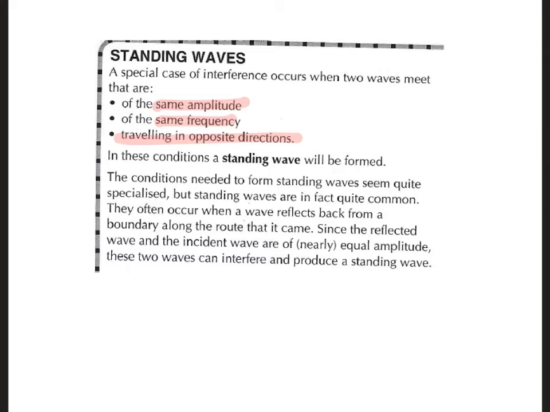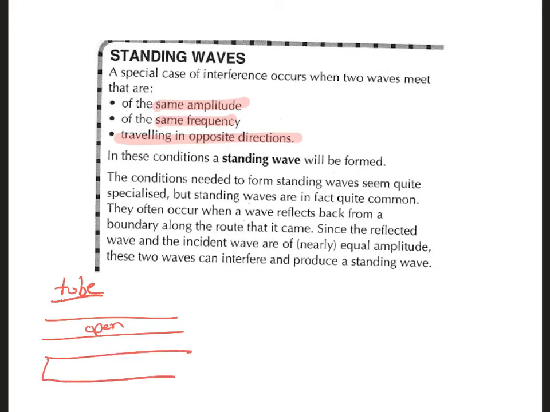Now, we need to be very, very clear here, ladies and gents. There are different types of situations and different types of boundaries that we have to consider. So the first thing we want to consider, ladies and gents, is the tube. The tube has really two different types of boundary conditions. You can have what is called an open tube, or you can have a closed tube where it is blocked off at one end. You can also have, ladies and gents, strings.